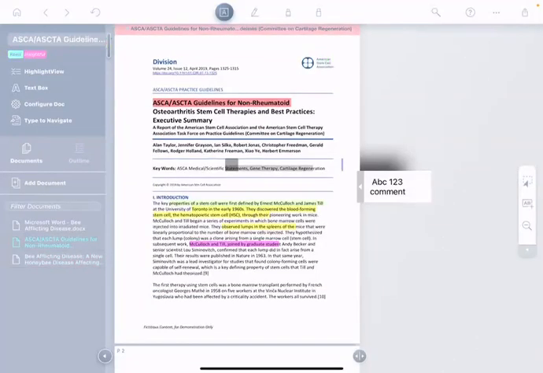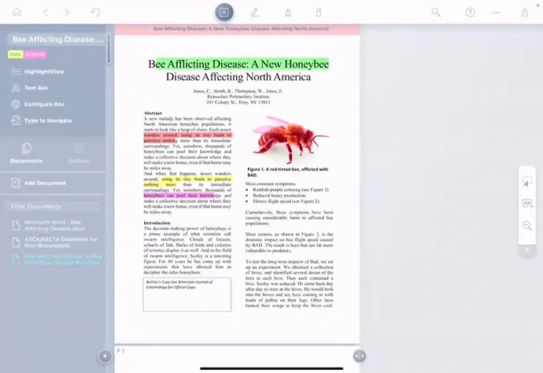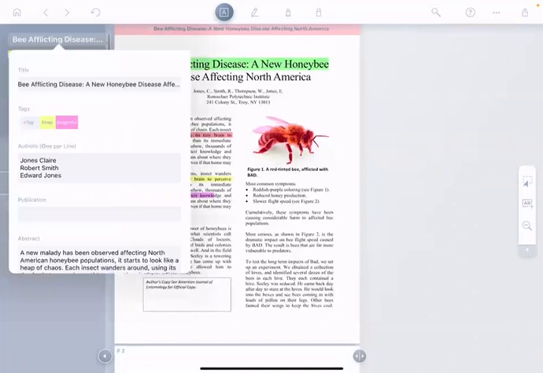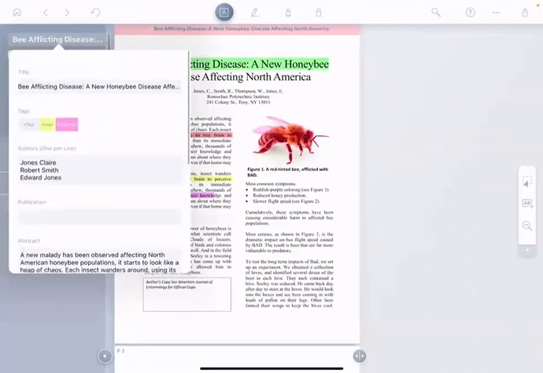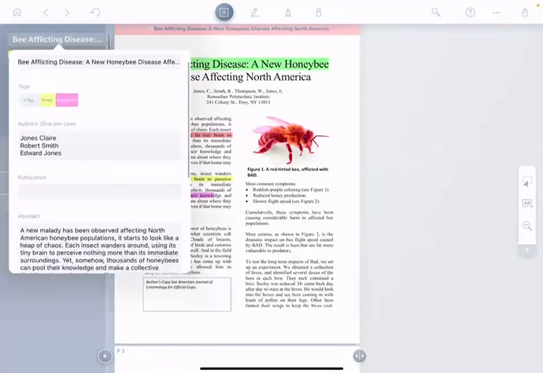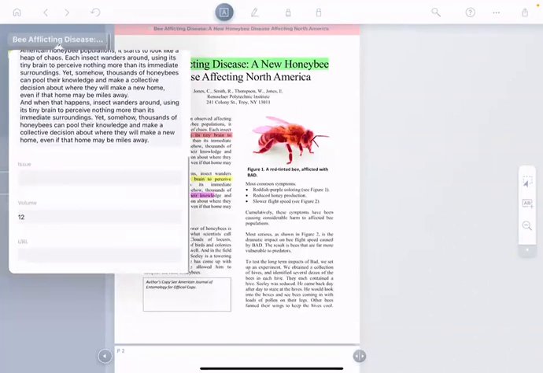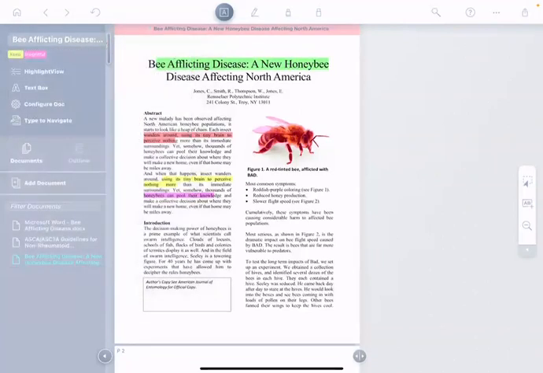You'll notice over on the top left here, it says read insightful. If I tap on this one, it says keep insightful. These are tags on your document. So if I tap over here, you see it gives me all the metadata about this document. It gives me the document title, the tags, authors, and so on. And the idea here is you might want to add tags to your documents so that you can filter them and so that you can simply send those tags back to your reference manager. We'll talk a little bit more about that later.